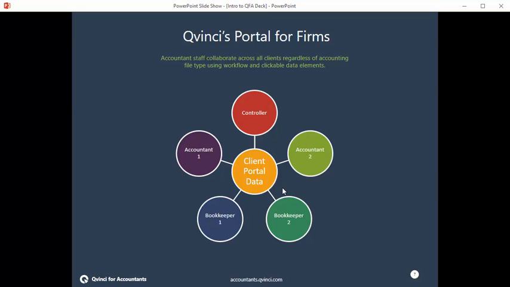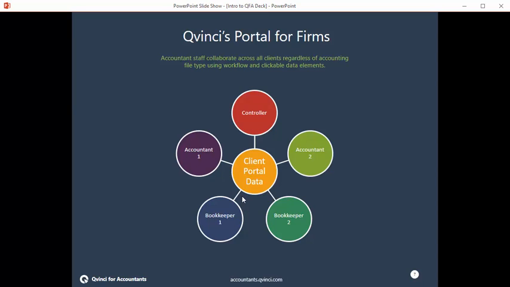So just as a brief overview, and then before we end the intro, think of the portal like this. All of your client data is being synced in, and you have a plurality of staff users that may be like this, it may not be, and you can all huddle around the portal looking at the data, sharing reports with each other, using the same templates back and forth. And accountant 1 may see clients 1 through 20, and accountant 2 sees clients 21 through 30, and bookkeeper, you can mix and match how you deploy your staff against the Qvinci ecosystem.